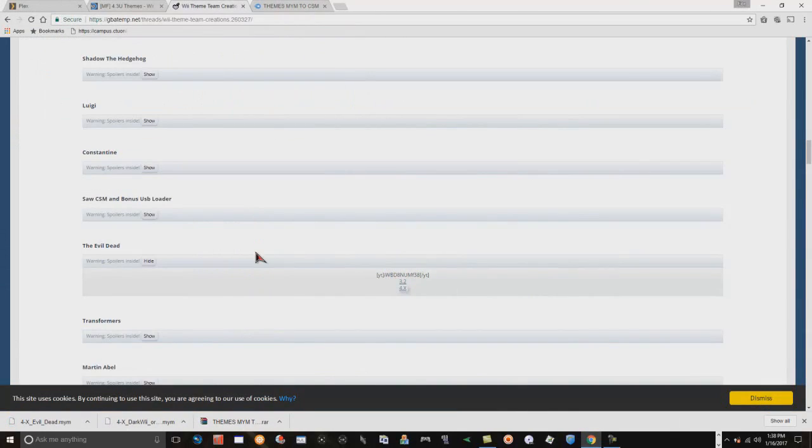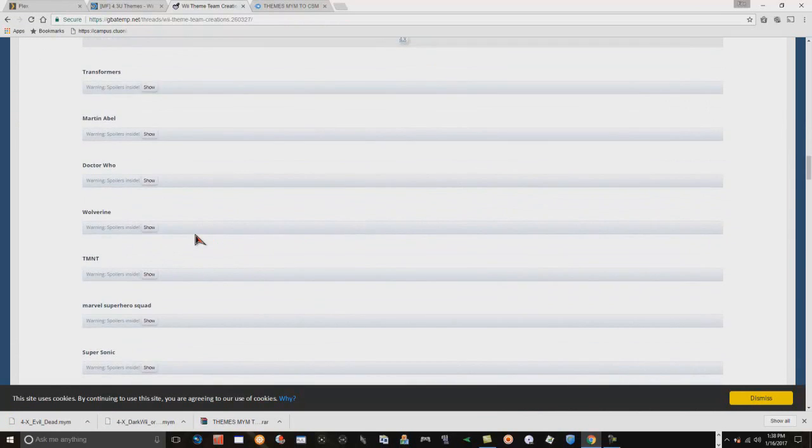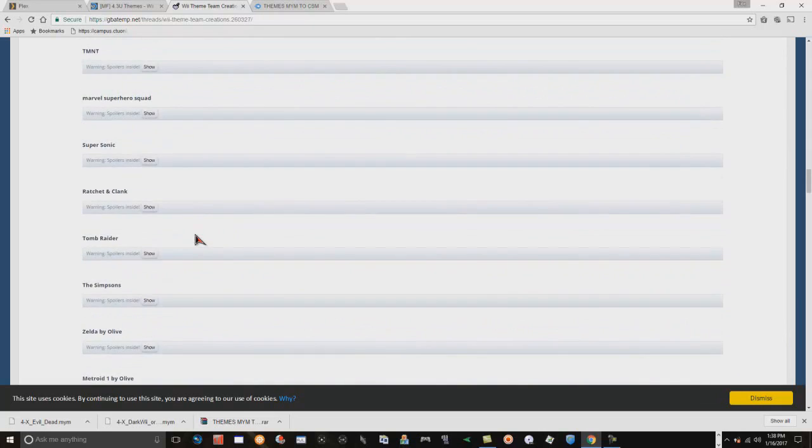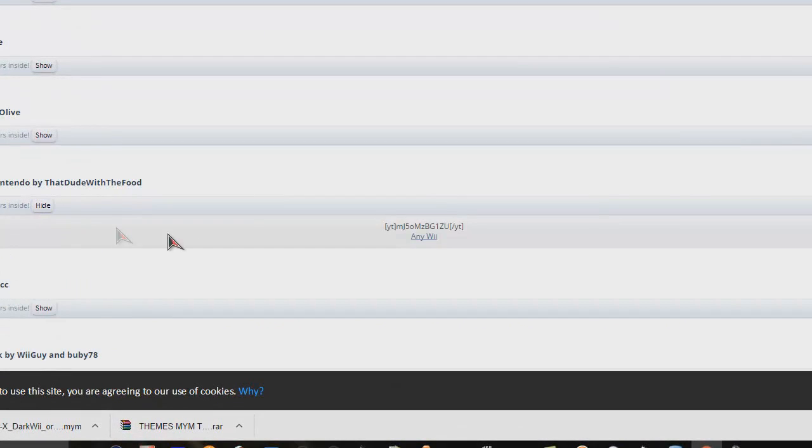Clear that out. Okay, now we're going to scroll on down. There's one more that I had in mind, and it is, oh yeah, this one, Old School Nintendo. This is a different download also. It has a different tab. It says Any Wii. What I try to do is download 3 different themes with 3 different tabs, you know what I'm saying?